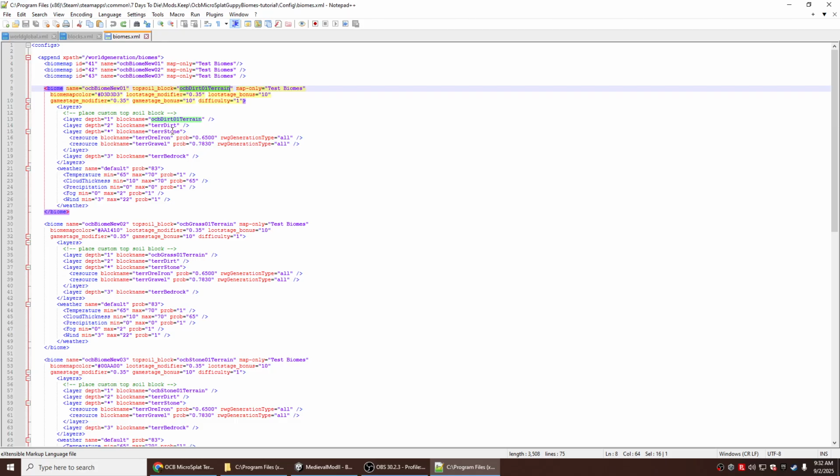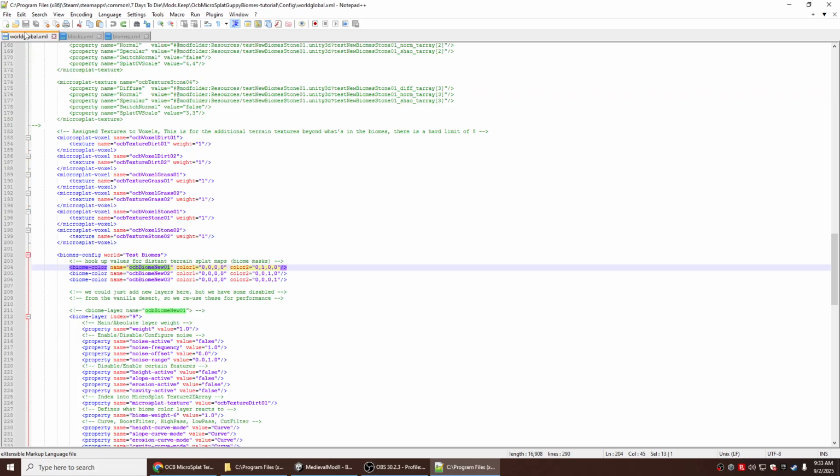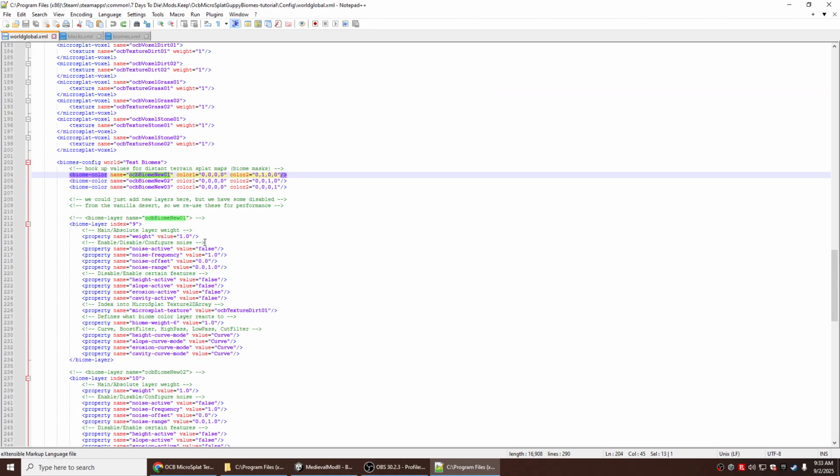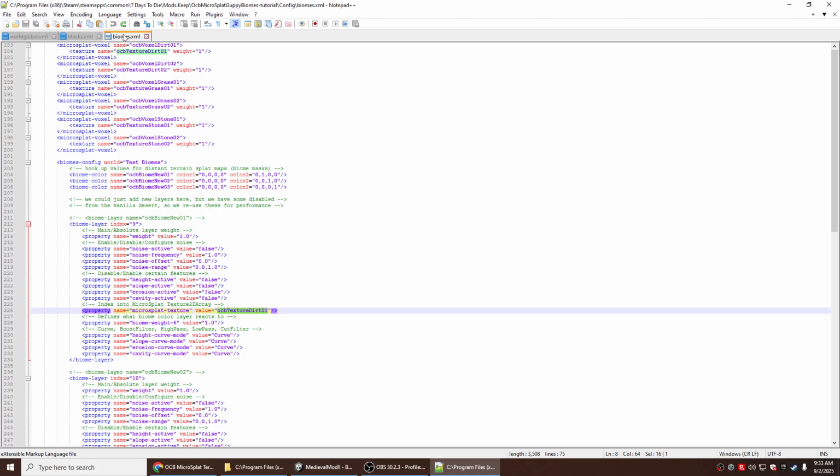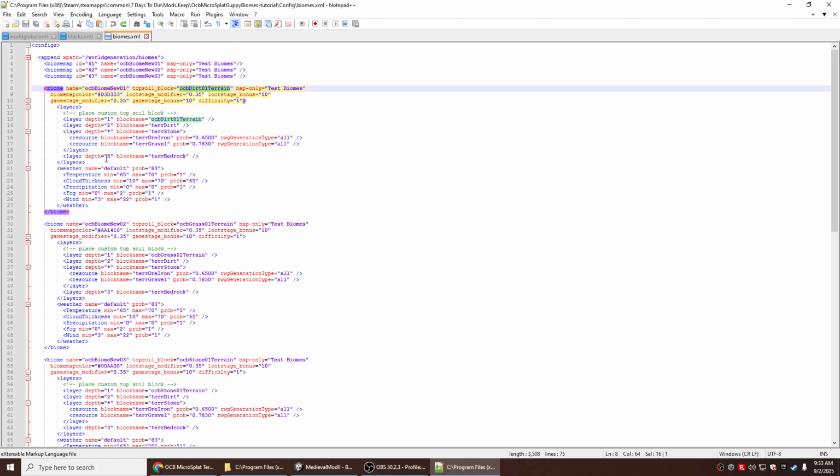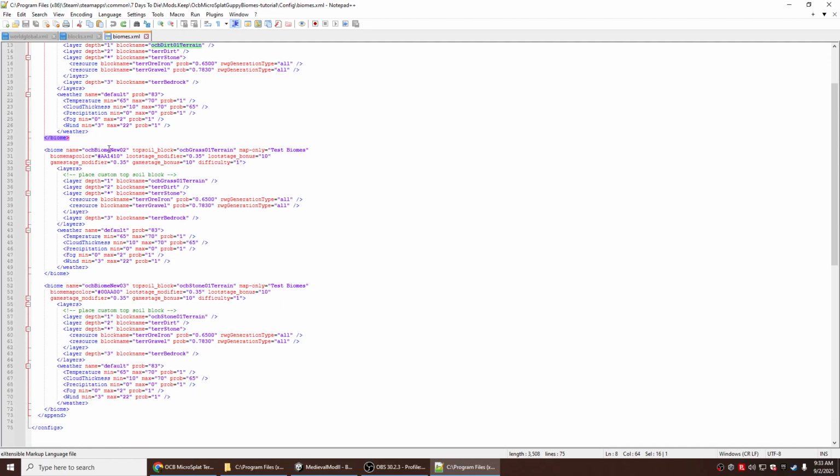Those could be any of your special textures or any kind of vanilla. Like this is vanilla one and that's a vanilla one. But this is the one where we said, okay, this is the microsplat terrain texture that we used. And it's got to match what we used over here. Okay? So, this is how we set up the biome. This is pretty standard stuff here. This is the new biome over here. This is the new biome over here.